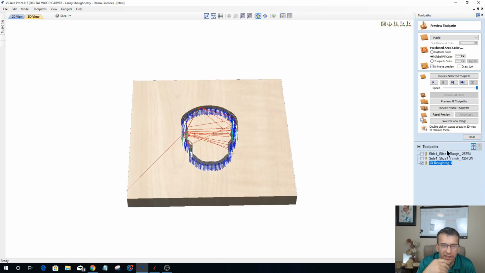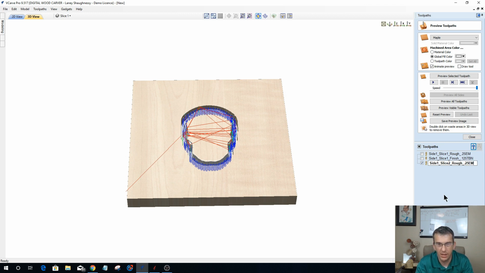I probably could have named the toolpath before I calculated, but let's do it here. I'll do that in the next one. This is going to be side 1. The reason why I got side 1 in there, because remember we have the back of the cranium too. This is slice 2 rough, 0.25 end mill. Rinse and repeat.